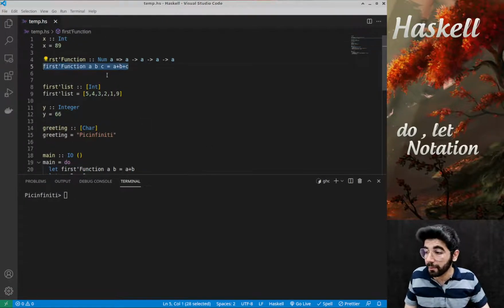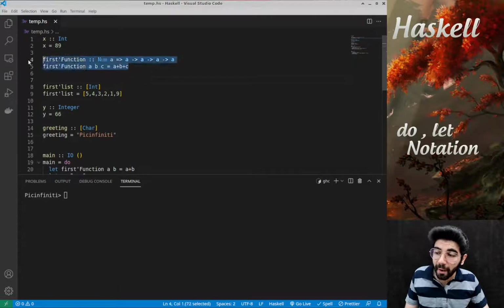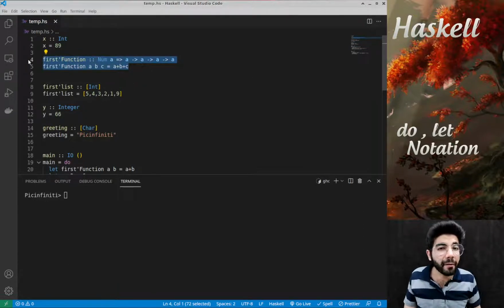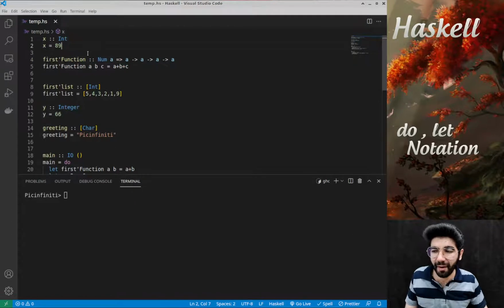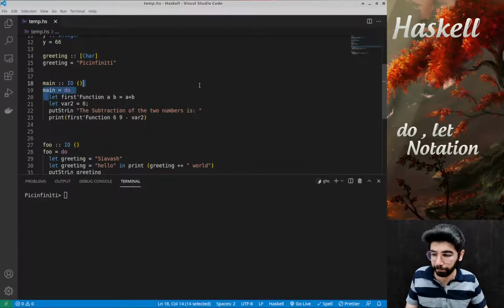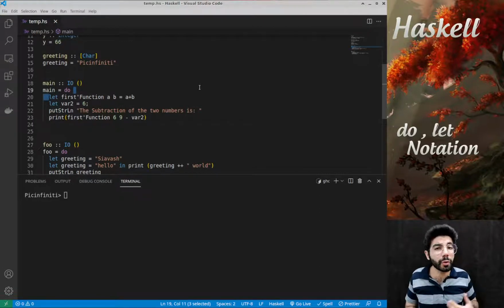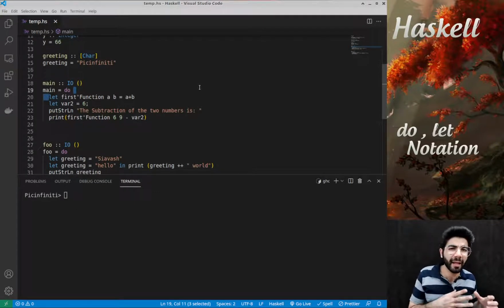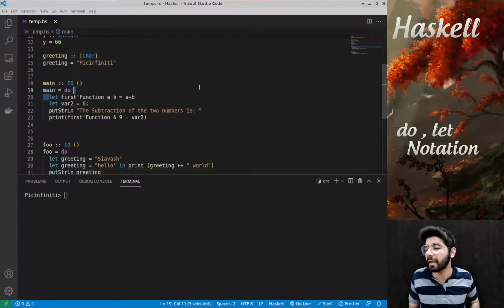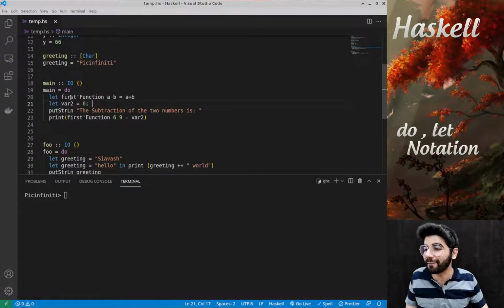In previous videos, we could just define a one-line function like this or a one-line variable, but now we can define more complex functions, because sometimes you need to do more calculation, addition, subtraction, or something like this. In real situations, we need more than one action to define our functions. And we can do this.